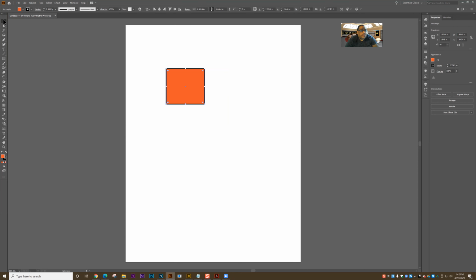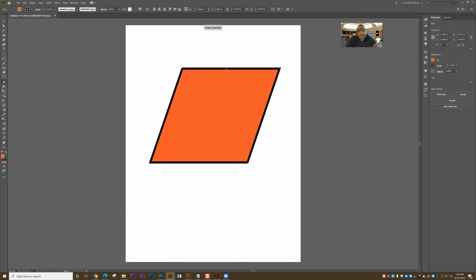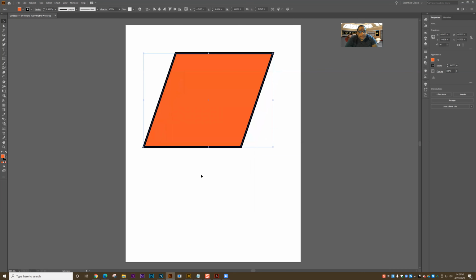So the shear tool is interesting. Let's select the shape. Then we're going to go to the shear tool. And what that allows me to do, let's make the shape bigger so you can see this, is take the shape and do this kind of a manipulation where I can take it and shear it. And that's it. Now, in many circumstances, there's a tool and there's also a menu. Sometimes it's easier to use the menu than it is to use the tool.